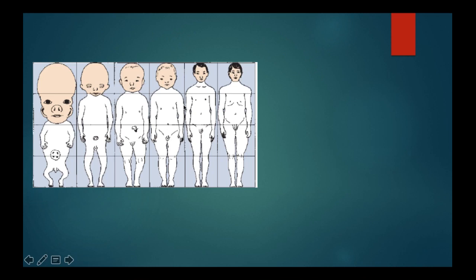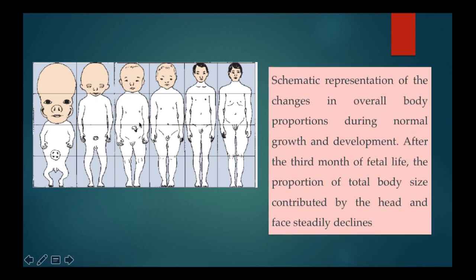So the question asked from this picture, it's a very classical picture, is what kind of gradient is being shown in this picture. There is a gradient being depicted and we have to name the gradient. So let's see the answer to this question. This is basically a schematic representation of the cephalocaudal gradient of growth. So let's see what the cephalocaudal gradient of growth is.